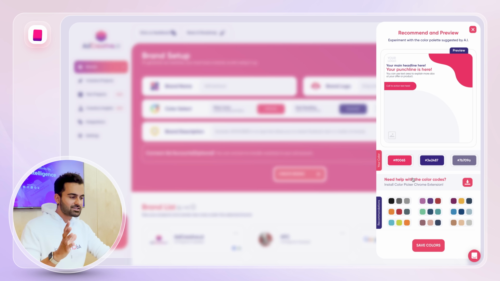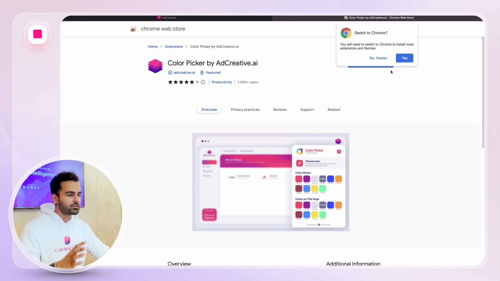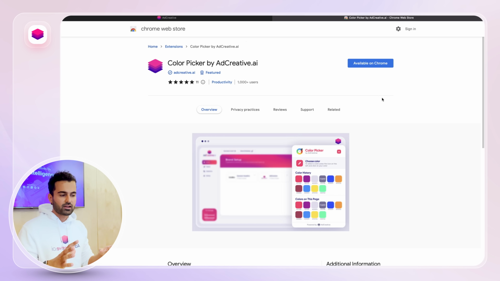And lastly, there is a Chrome extension that we built. I'm not going to go through a lot about this, but basically it's a color picker Chrome extension. It's 100% free. It's our free value to the world. What the color picker does is two things. The very first one is a simple color picking tool. You click on it, you go to any color on any website, and it's going to give you the hex code that AdCreative.ai asks from you. So you can directly go through any of your logo or any part of your website.